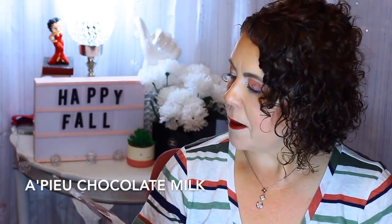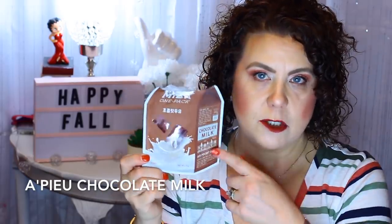I used another vitamin C under eye mask, and then I have this one from A'Pieu — the Milk One Pack Chocolate Milk Sheet Mask. I think I got these during the Sephora appreciation event. Anything with milk in a sheet mask has lactic acid that really helps with exfoliating. This one didn't really smell a whole lot like chocolate milk — I was expecting more of a cocoa smell, but it was more of a Nesquik smell. It was nice though; I did like it.